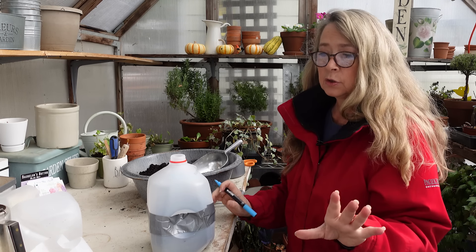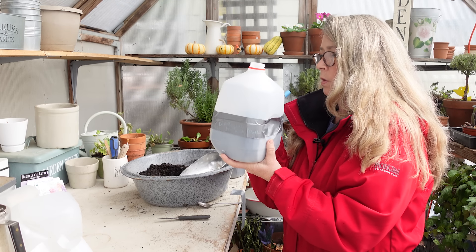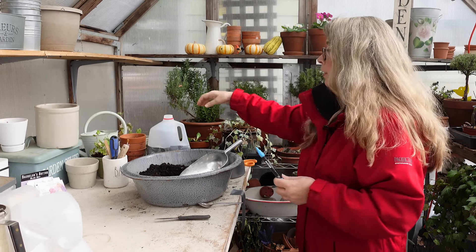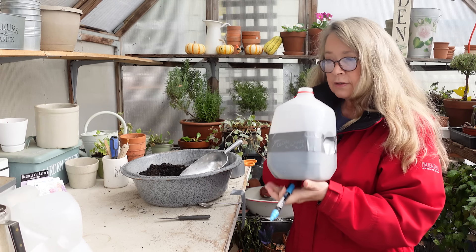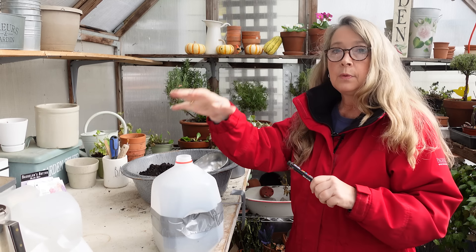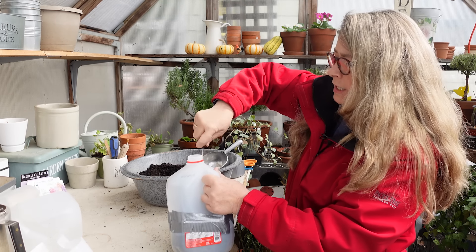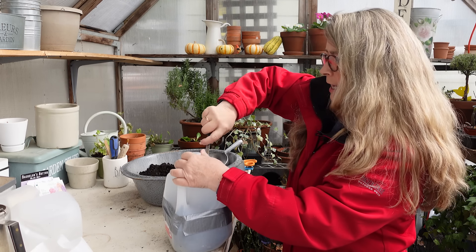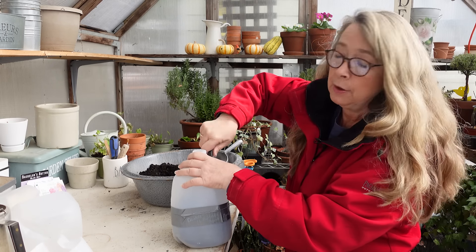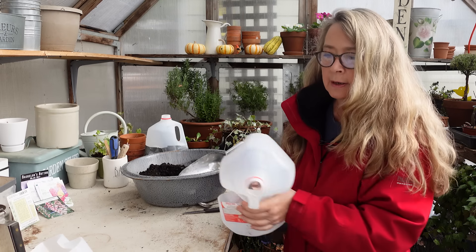Sometimes I'll put a little marker inside too, though I haven't been doing that. Now I do not water through the top — the soil is fairly moist and we're going to get rain Saturday and Sunday, so I'll put it right out in the garden. These jugs do not have holes in the top. I read somewhere about putting holes in the top; I'd always just had the bottom hole and did fine, but I thought it can't hurt, so I added extra holes in the top as well.